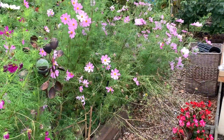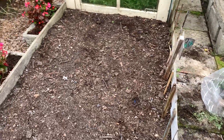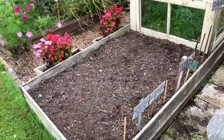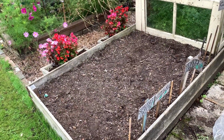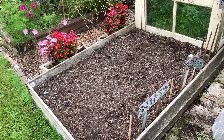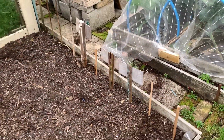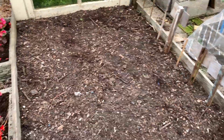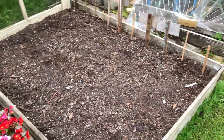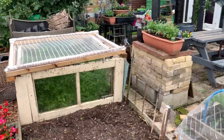And the pond is behind there. This was where all our summer salads were, all the mizuna and salad leaf and all that kind of stuff. Now, if I remember rightly, Rachel planted garlic in here the other week. There's a lot of sticks marking out lines. I think that's going to be a garlic bed. Would make sense as well because it's double height, quite well drained. So I think that's the garlic. She's going to go mad because I can't remember anything, but never mind.